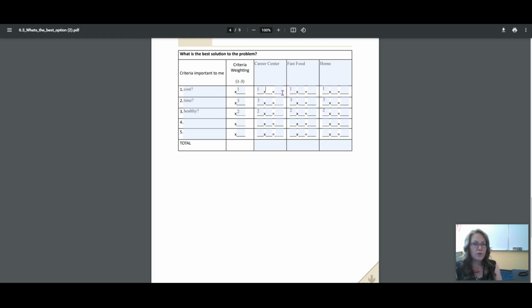I have some control over how much I pay based upon what I order. So I'm going to give that a 2. And in terms of time, well, because it's students that are both preparing the food and serving the food, they do their best, but I don't know that I could guarantee getting in and out of the career center in 30 minutes because I have to walk across the street. And then I have to wait to be let into the building because of security. So that's going to take some time. I don't know that it would necessarily be the most timely of my choices.